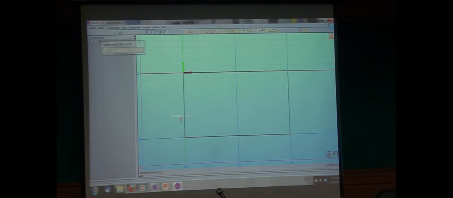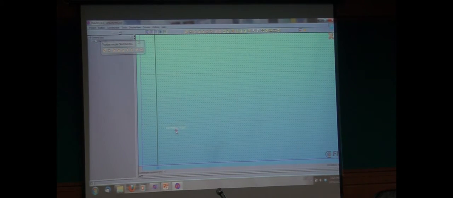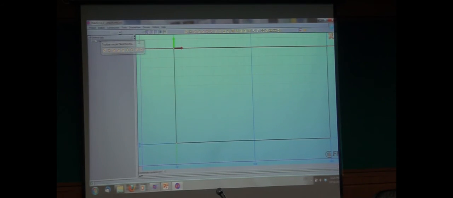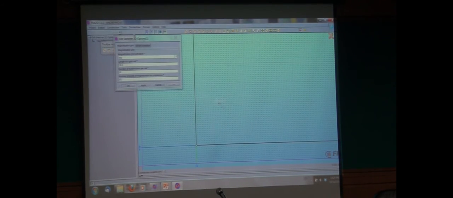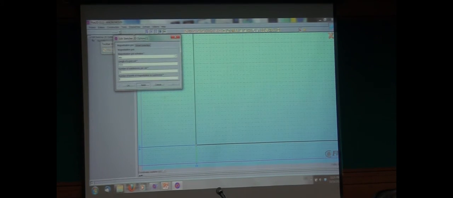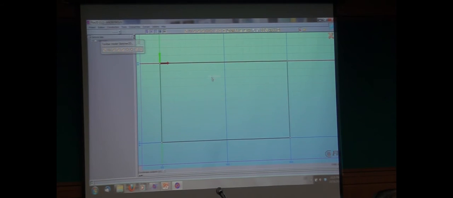Or I can, of course, just draw the point as I go along. The points are attracted to little positions, and I can define the grid I want. This is done inside option, under grid. I can say yes, try to get to the closest corner, or no. Then I can give the length of a grid cell, which is 10 millimeters in this case. The subdivision in a cell is 10: 1, 2, 3, 4, 5, 6, 7, 8, 9, 10, so inside the cell I have a 10 by 10 matrix. If I put only 5, you will see immediately that it changes; I'm attracted only to 5 of them. Okay, I have the first outside part of my C shape here.